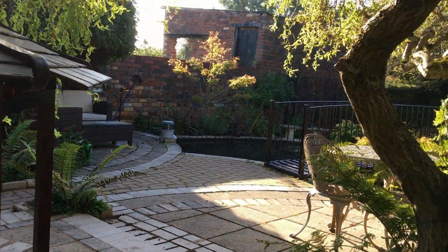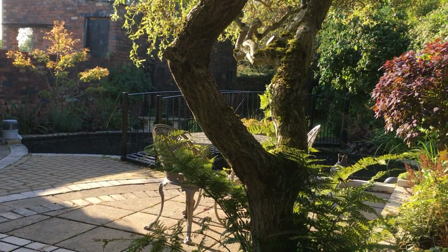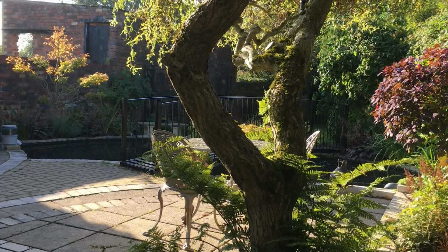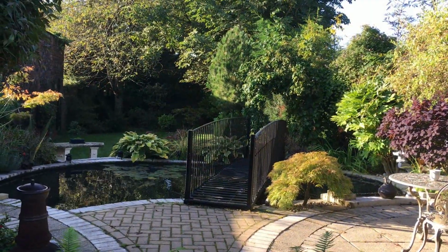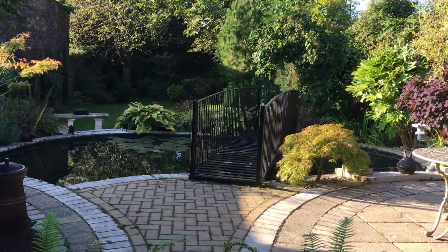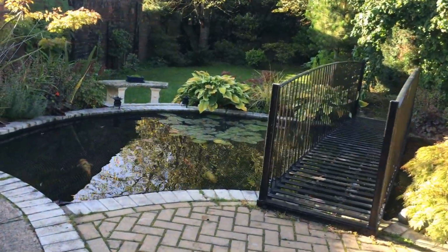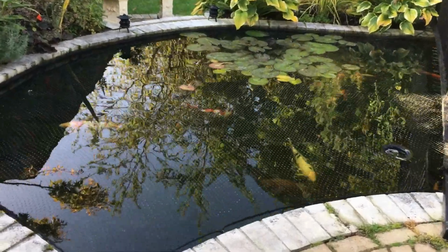There you go, it's about 9 in the morning. There we are. The fish is starting to move a little bit now. And hopefully it's going to be a glorious day. There the fish are. Water's only about 15 degrees this morning, so they've gone a little bit docile compared to the summer months.